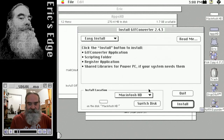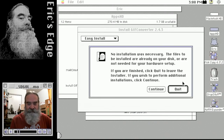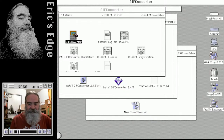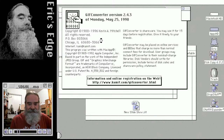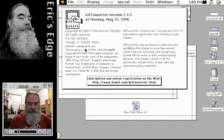Continue. Easy install. Sure, let's just install it. Why not? Quit. Here it is. Says GIF converter. About GIF converter. Yeah, it doesn't say graphics converter. It says GIF converter. Anyway, it's what I've been using.